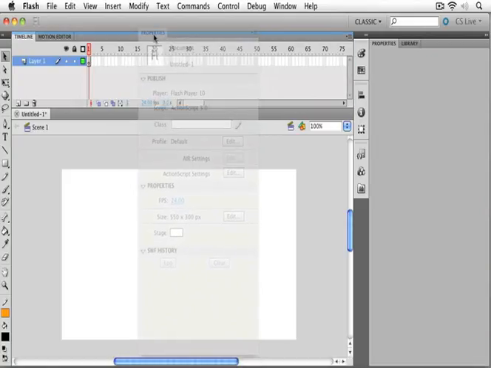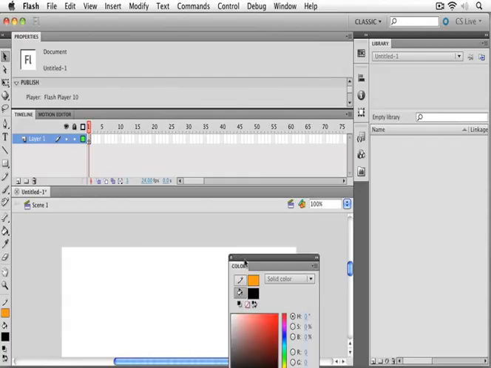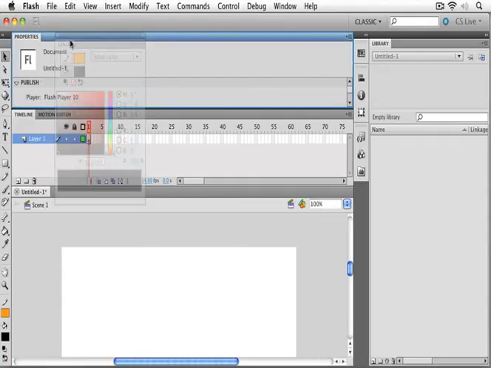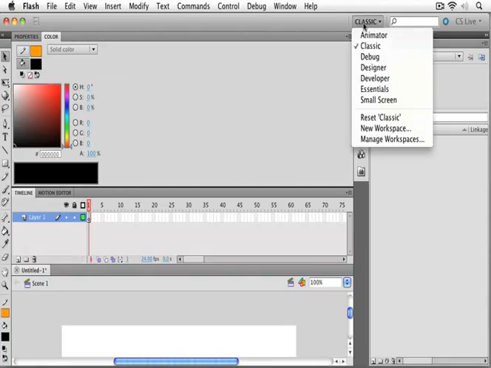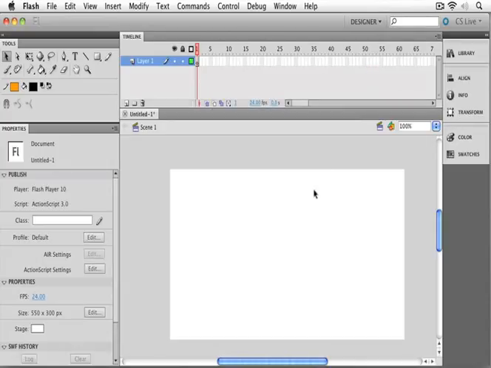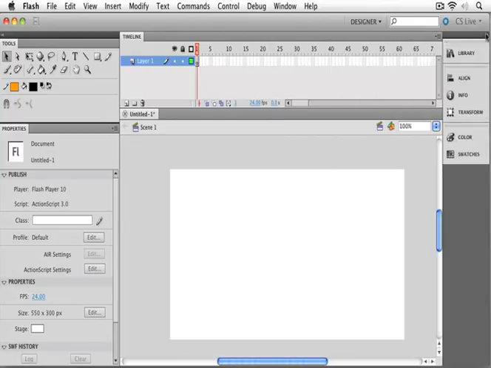Now, any place where you see one of those little blue bars, that's a place where that panel can be inserted and relocated. This will work for our palettes over here as well. You see how I can drag a palette away and open it up, and I can attach it right next to the properties panel if I want to. This pull-down menu at the top has some basic layouts that you can just choose from to get started. And I'm going to pick the designer one for our layout, just because it fits the screen a little bit better. Our tools are up at the top, and our properties window, which is very important, has a lot of space to itself. Notice I can set the right-hand panel to either be an expanded set of panels or a collapsed set of icons. And I think the icons will work really good for this recording.